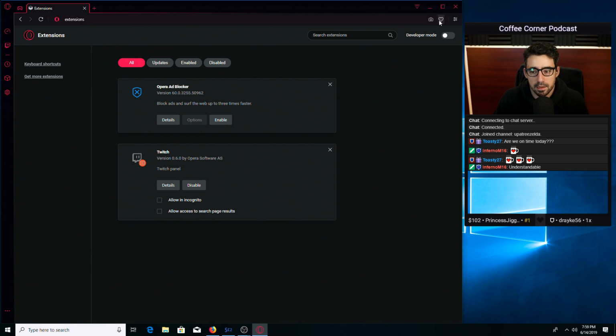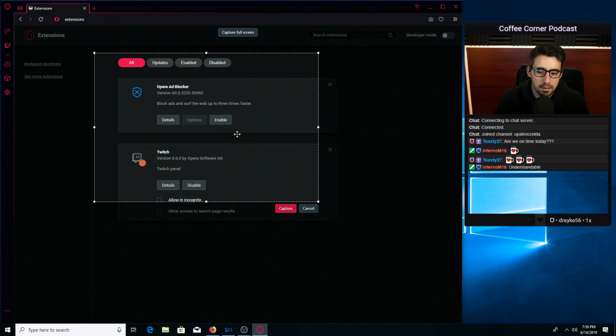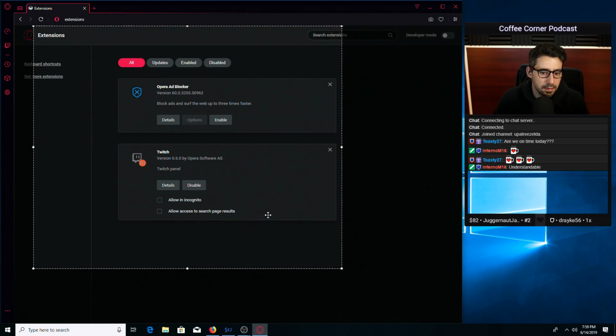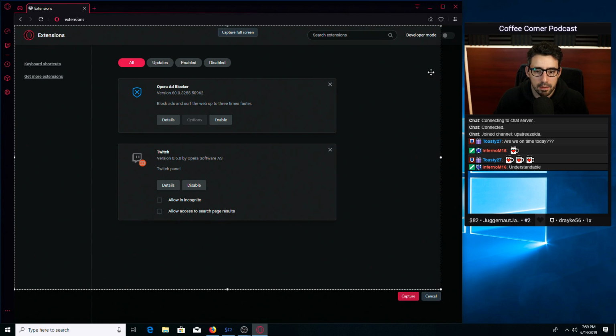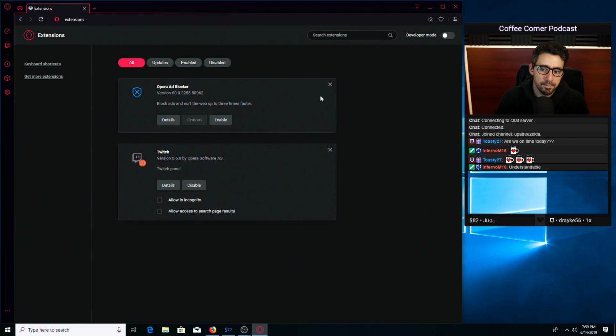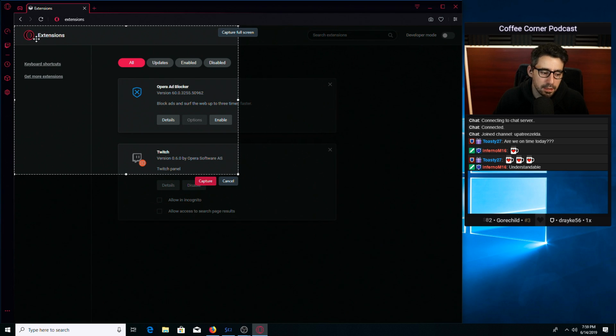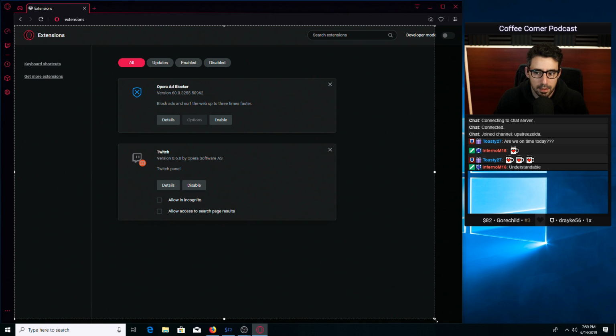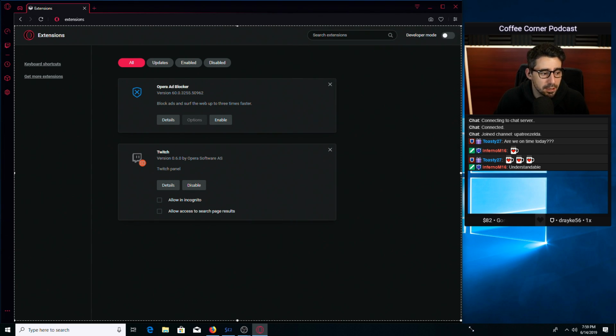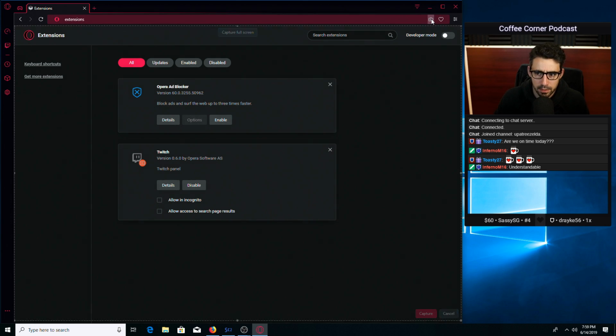But we'll start with the things that are not as useful. So built in are snapshots, which is very nice. I actually didn't even know it does the crop. Just take a snapshot here, or capture full screen. Take your choice. That's a neat feature to have right there. So you can already tell it's kind of geared towards people who play games, make some memes. Snapshot function is extremely accessible. Don't need a shortcut, especially with its crop tool right there.